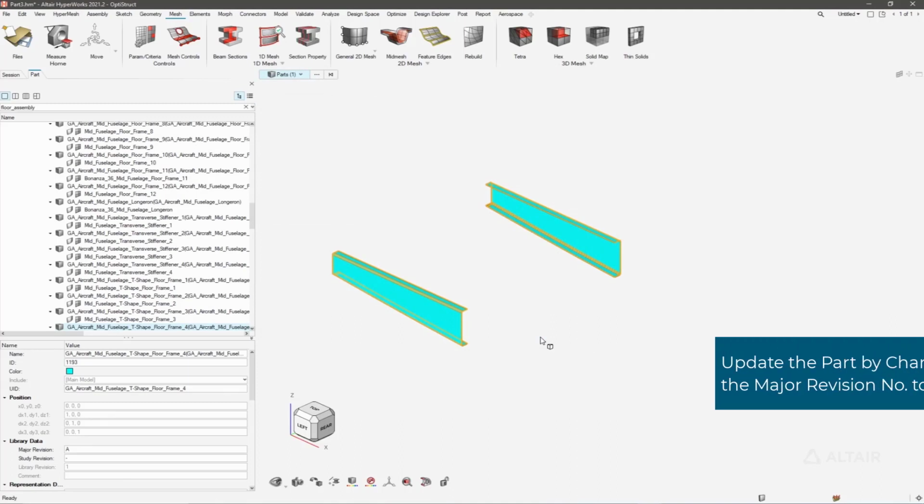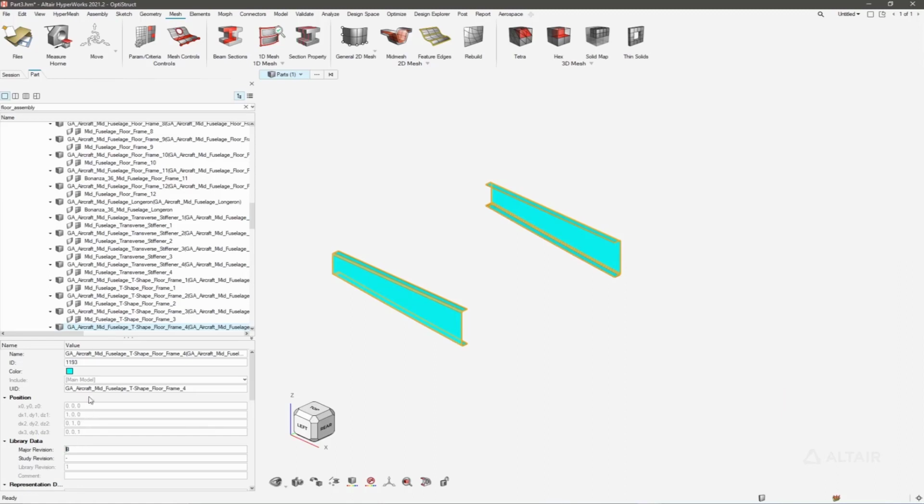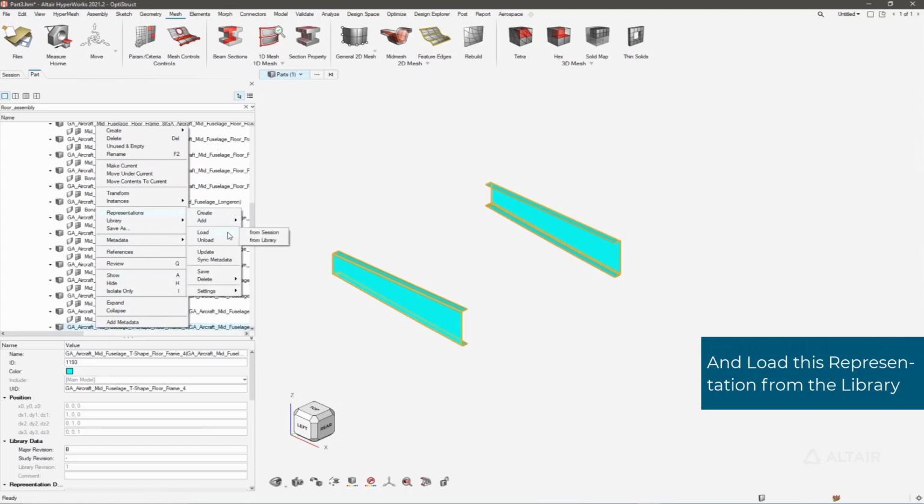We can update our part in the graphics window by changing the major revision number in the bottom left window. We will change it to major revision B, and we can load this representation from our library.